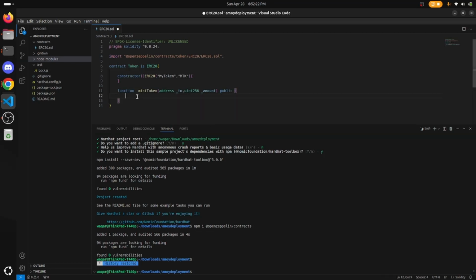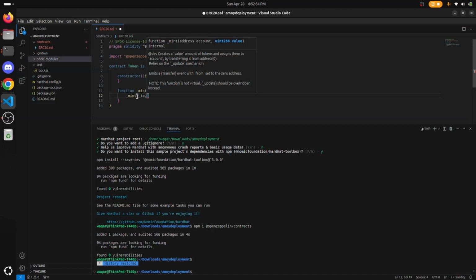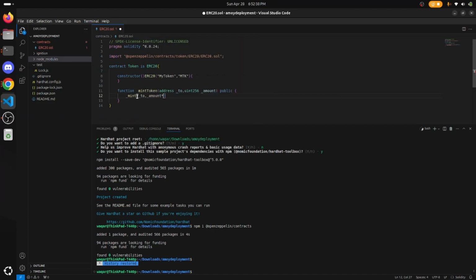After that we can use the mint functionality from the ERC20 that will mint to the address to, and the amount we then multiply by the decimals, since it will be minting in wei, so we need to multiply this. For some chains we need to do that, but for most chains we should not be doing this.